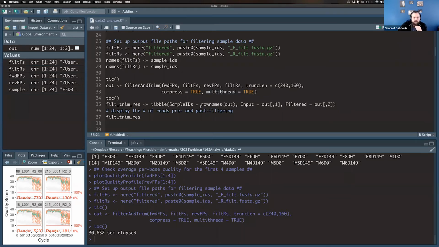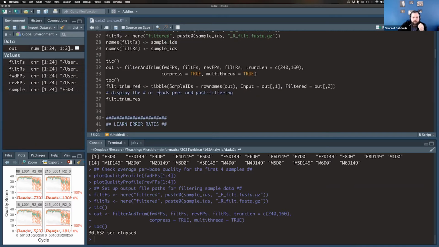Okay, so now we have filtered and trimmed data files, and we're going to start building a data table, or a tibble in the tidyverse, that will track the number of reads present at each stage as we go through different filtering options.